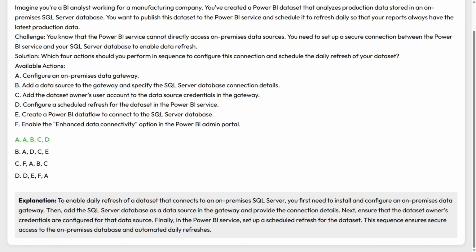Next, ensure that the dataset owner's credentials are configured for the data source. Finally, in the Power BI service, set up a scheduled refresh for the dataset. This sequence ensures secure access to the on-premises database and automated daily refreshes.